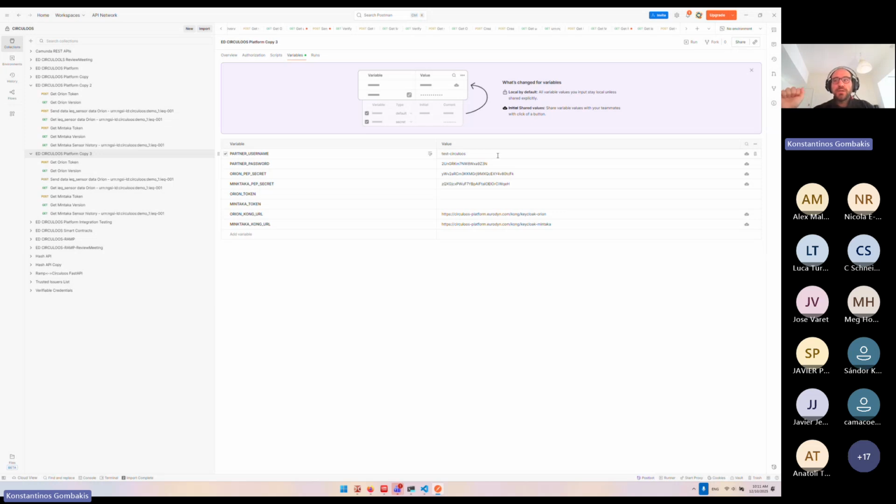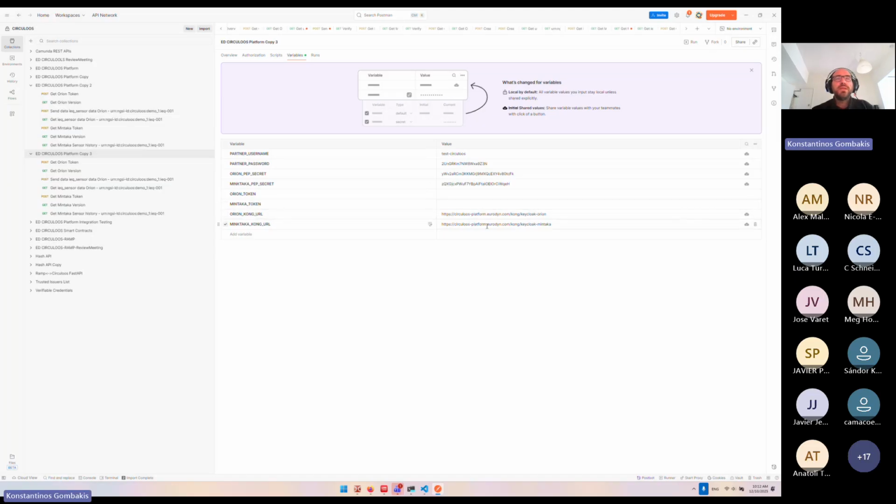Please bear in mind that this is a limitation that we put in place for security reasons. When you receive it, you can change it here, and with it, you interact with the platform with your own username and password. The other things will stay the same.